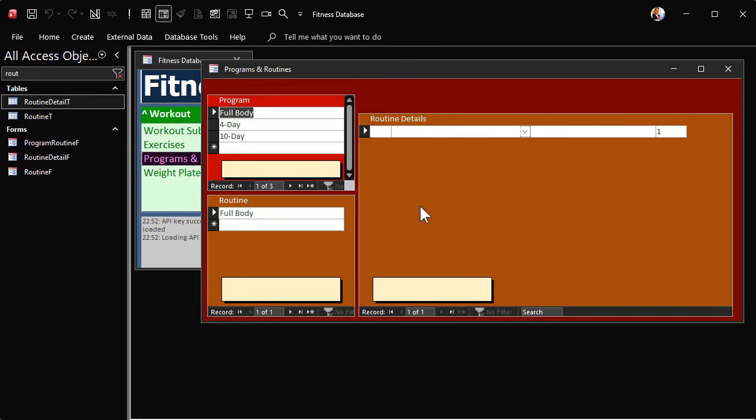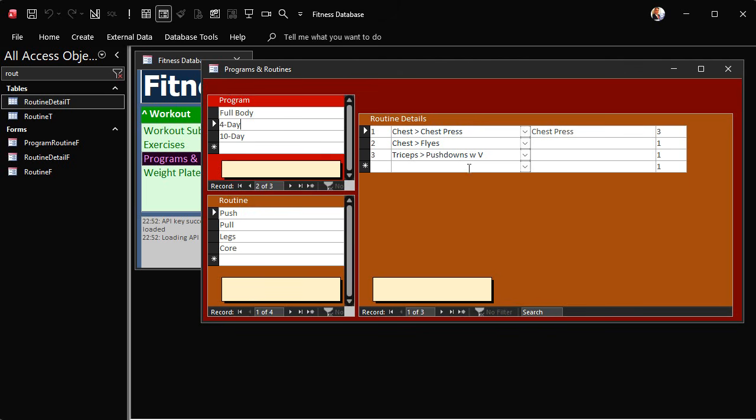Now, first thing we have to do, when we add a new item in here, we need to set that equal to the next item, right? In other words, look up what the largest sort order is in the table for this routine and then add 1 to it and set that. Now, we'll do it in the before insert event, because before insert is something we can modify the record right before it goes into the table.